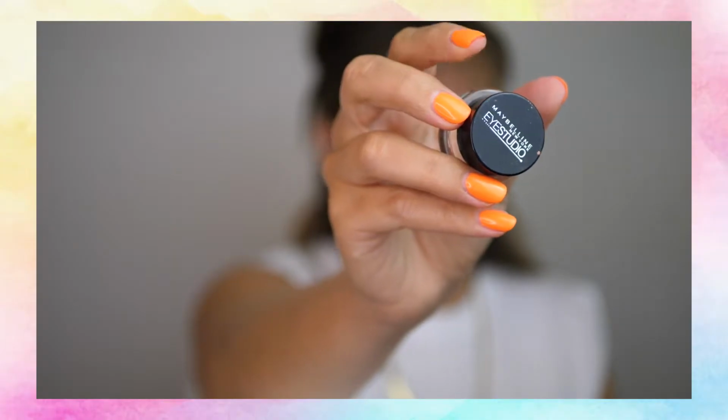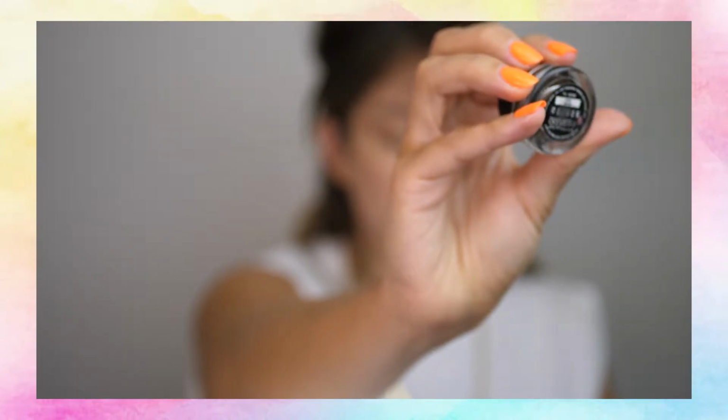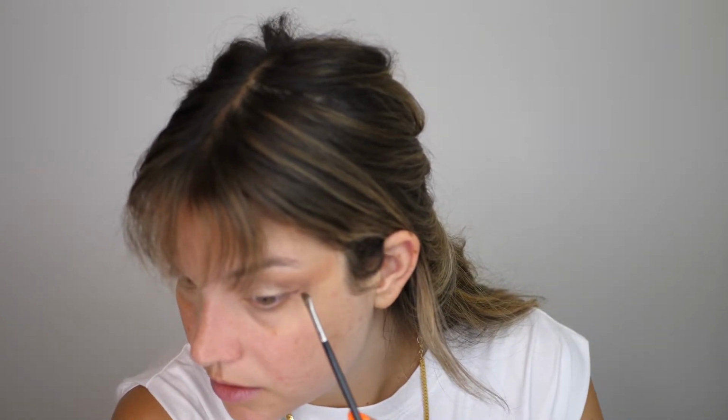Moving on to eyeliner, I'm gonna take my Maybelline gel liner in the color brown. I'm definitely going to wing out my eyeliner. Winged eyeliner is my jam. So let me do that real quick here. Okay, so the wings ended up a bit more dramatic than I meant to do them, but honestly, I do like a bigger wing on myself anyways, so it's fine. We're gonna stick with them.